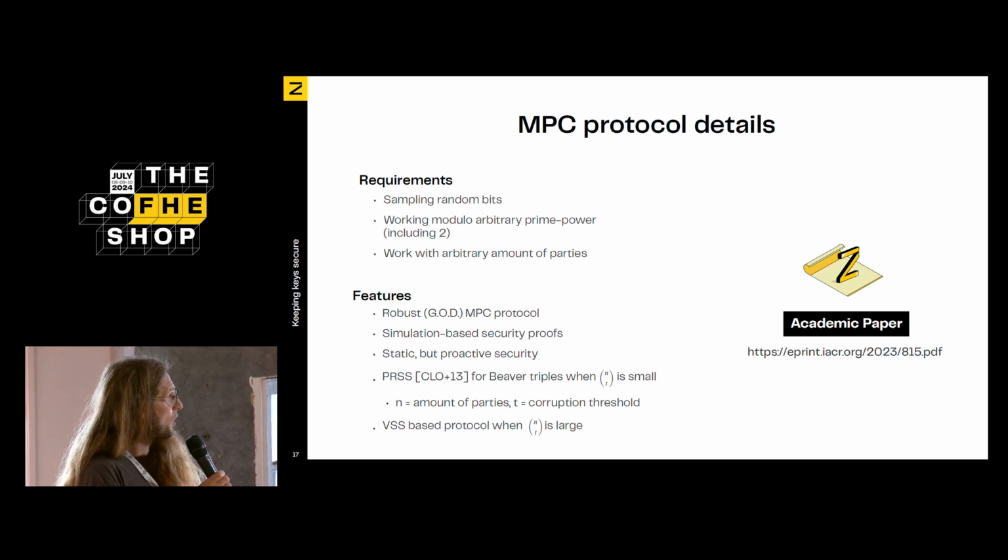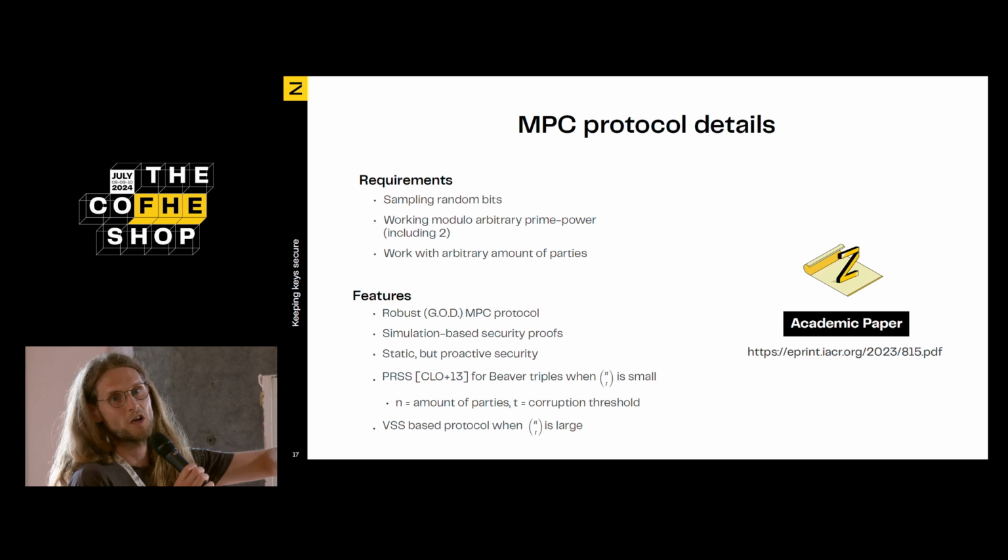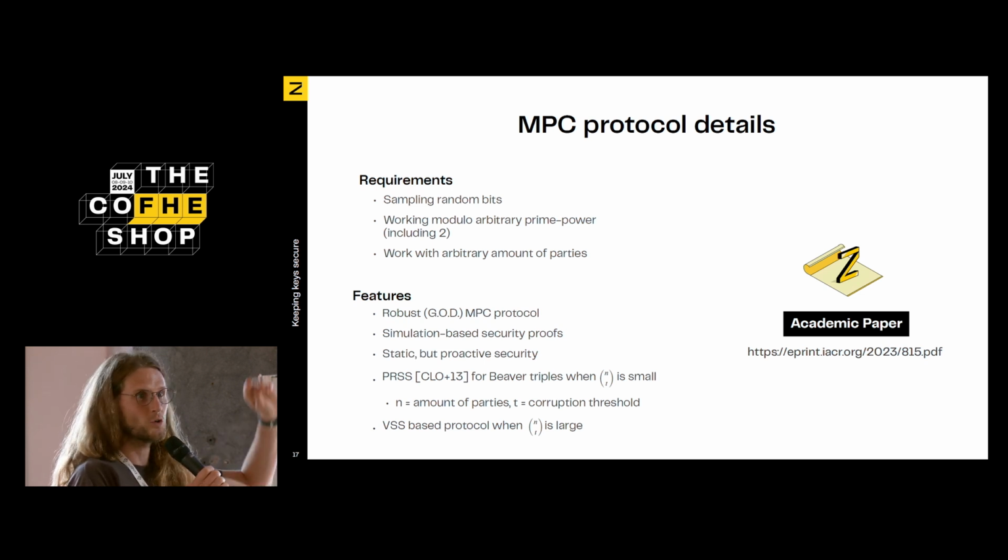We furthermore achieve a feature, which I won't dive too much into detail about today, which allows the servers, in between each other, to refresh the key shares. If one server gets compromised at one point, we can refresh everything without changing the public key, and then those key shares become useless. This is known as proactive security.